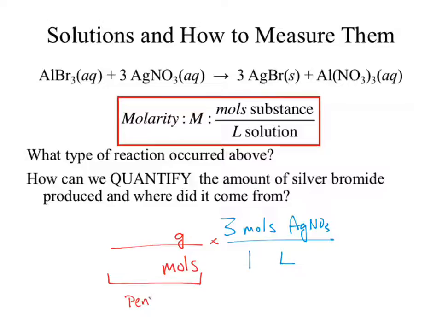Periodic table. Man, I can't spell, I can't write. PT. Let's just leave it at that. Okay. But I still want to quantify. This is now a grams per volume. I want to know exactly how much is there. What other information would I need? No, the molar mass is our periodic table. That's our grams and moles. What unit needs to disappear to give me an exact mass amount? Liters. What other information do I need?